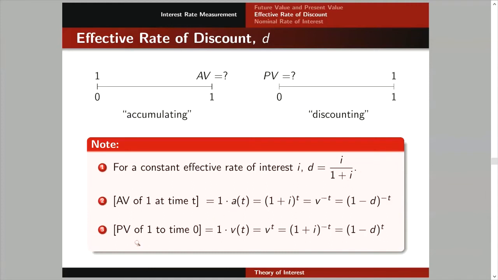Let's have the third note: let's get the present value of 1 unit to time 0. Pwede nyo i-consider ang time diagram na ito, and then palitan nyo lang ito ng T. How are you going to get the present value of 1 unit to time 0? You multiply 1 by V to the T. We know that V is equal to 1 plus I raised to negative 1, so V to the T is equal to 1 plus I raised to negative T. Also, V is equal to 1 minus D, so V to the T is equal to 1 minus D raised to T. Kailangan alam nyo yan by heart kasi gagamitin natin sila.